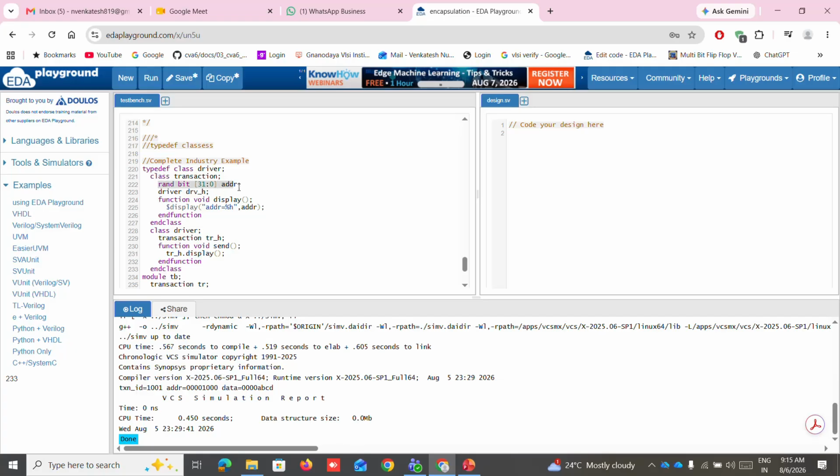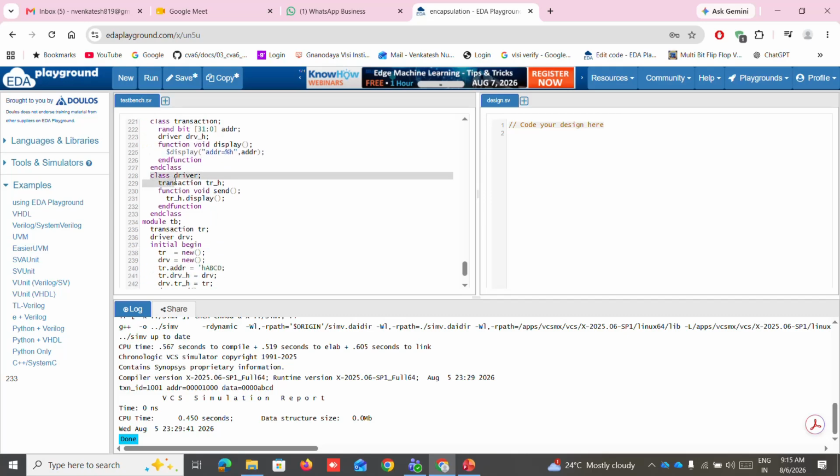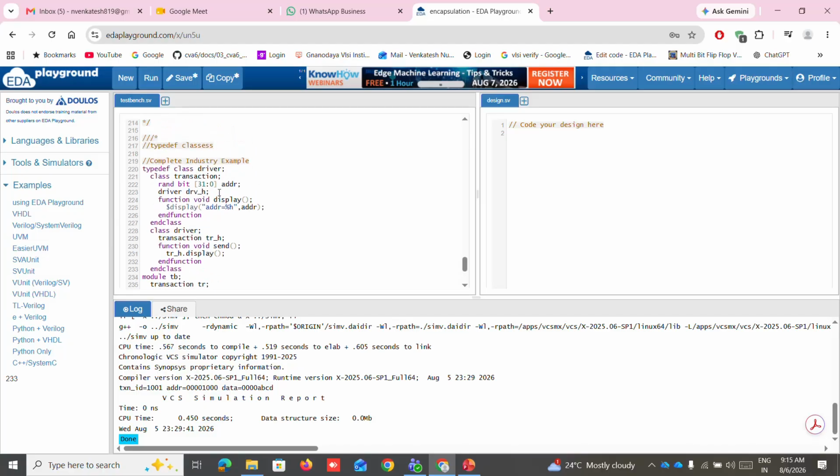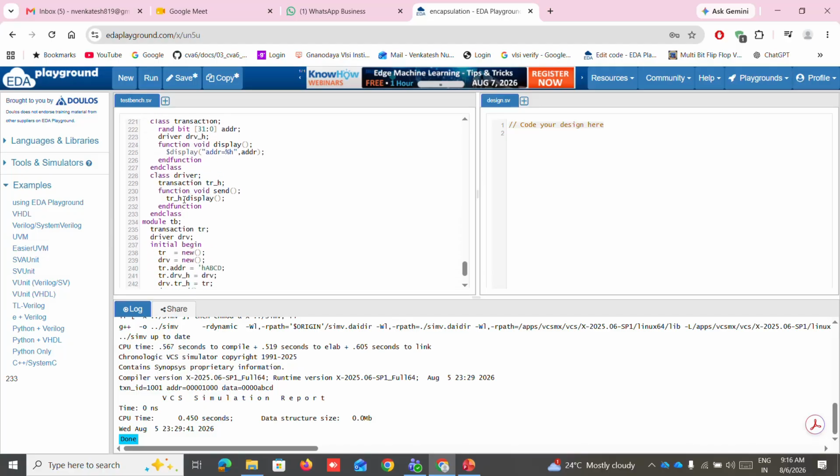In that transaction, I am assigning one property. Then I am utilizing the driver handle in my class transaction. After that, displaying the property here. Address is the property I am displaying through a method. And then class driver, in this class driver the transaction handle is there. Then I am calling this display method on my driver's transaction handle dot display. Then we are getting this display method here also.